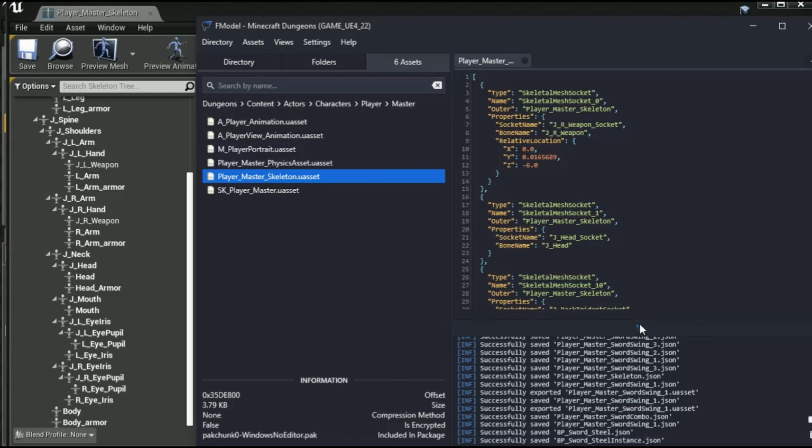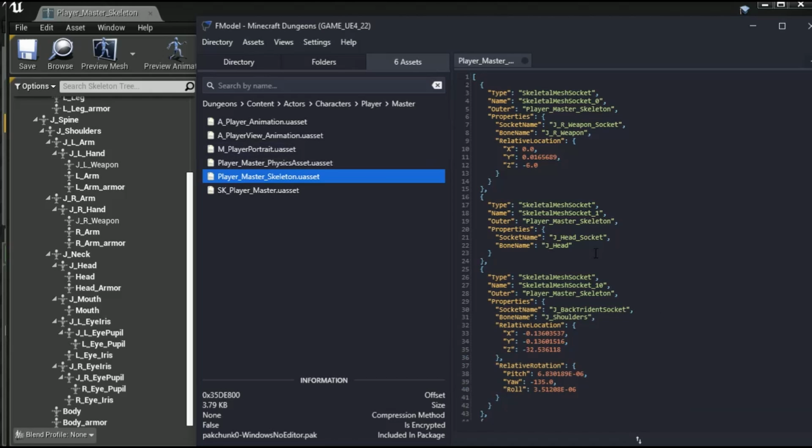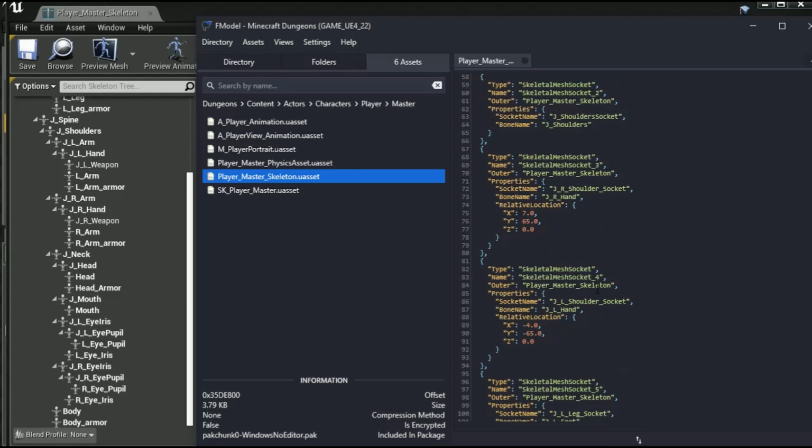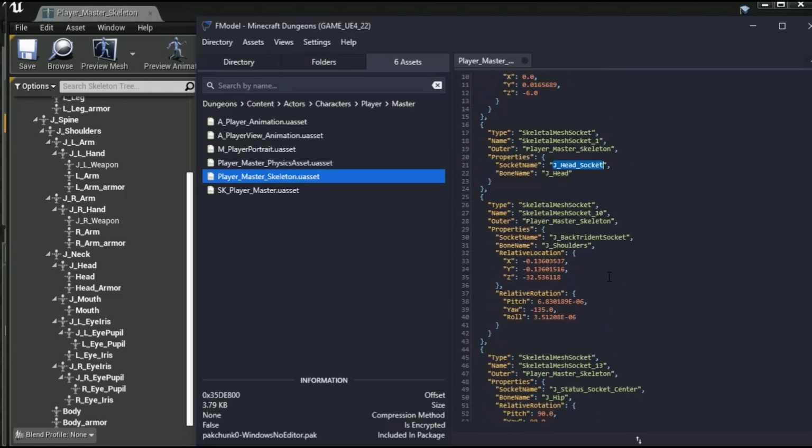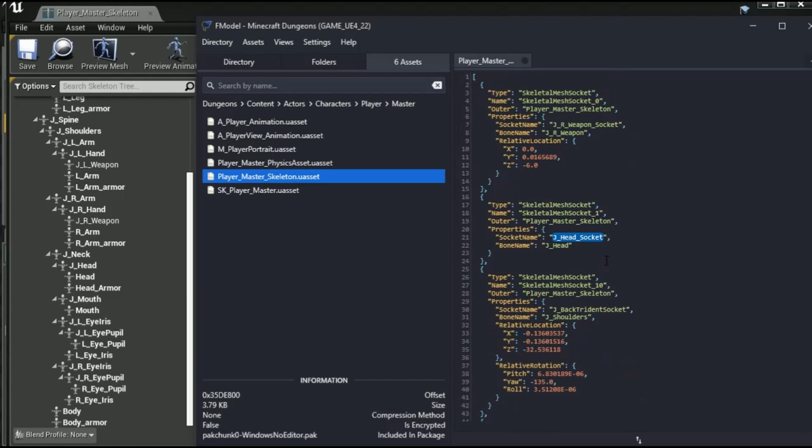So the skeleton has a thing called sockets on it now. This holds everything together. You can see here that there's a socket, there's a socket, there's a socket. There's quite a few sockets that we've got to actually add and go through and do. Now the easiest way to do this is just go through them one by one and try not to muck any of the coordinates up that we need to put in.